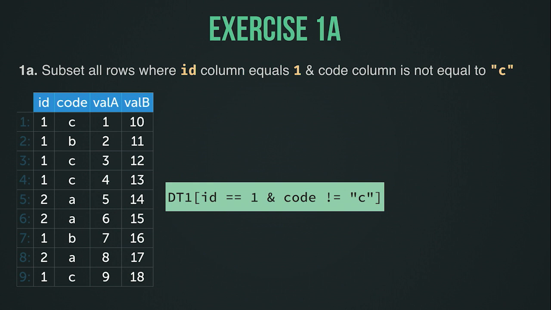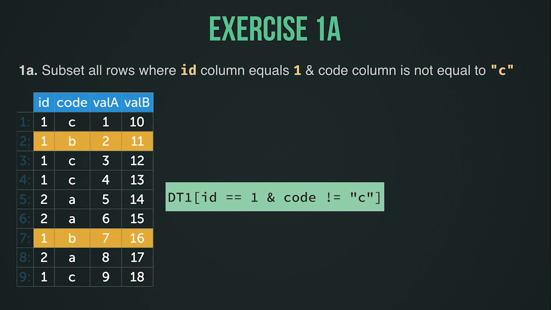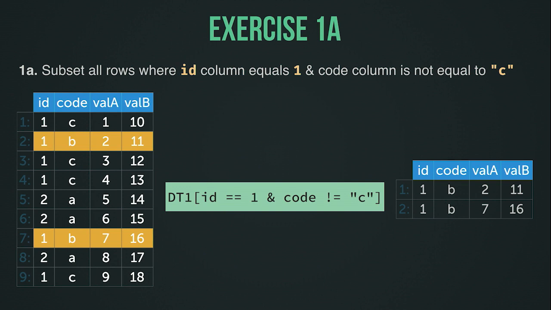Exactly. In base R, if you provide just one argument, it assumes that you're going to select the columns. So it would try to subset columns from it. In base R, if you want to get it right, you'll have to add a comma after this expression, just before the end of the square bracket, to make sure that you are specifying the first argument and not the default second argument. In data table, it would work the same both ways. You can add a comma if you like that form, or you don't have to. So it would just select these two, and then you get these results.